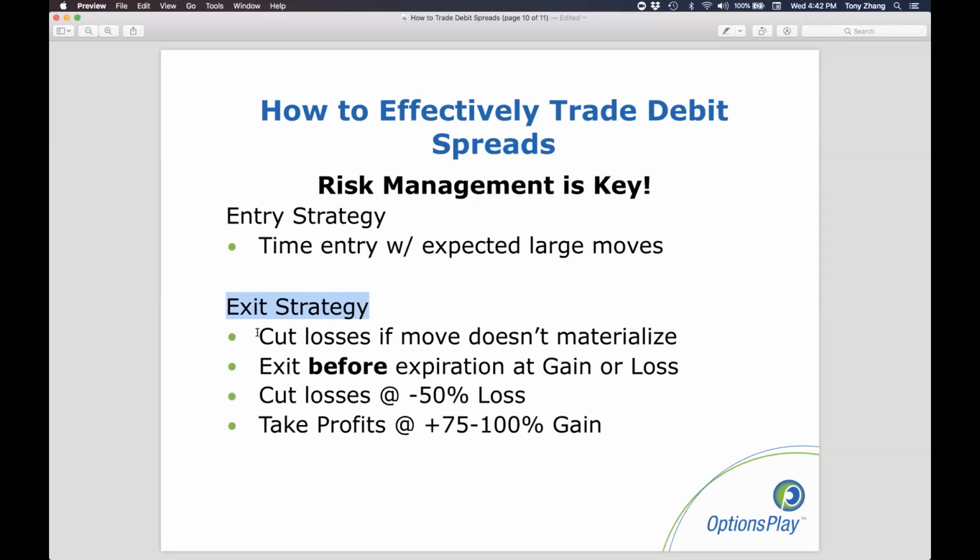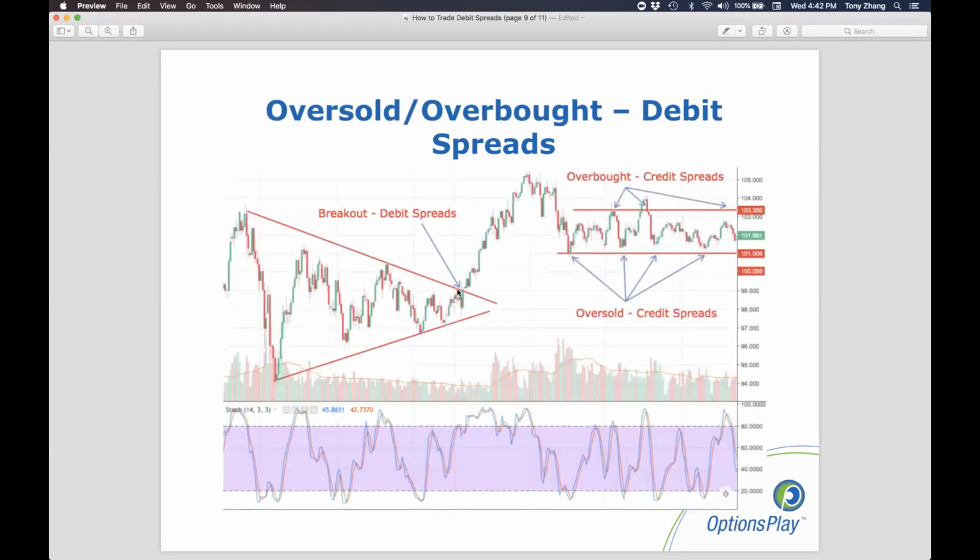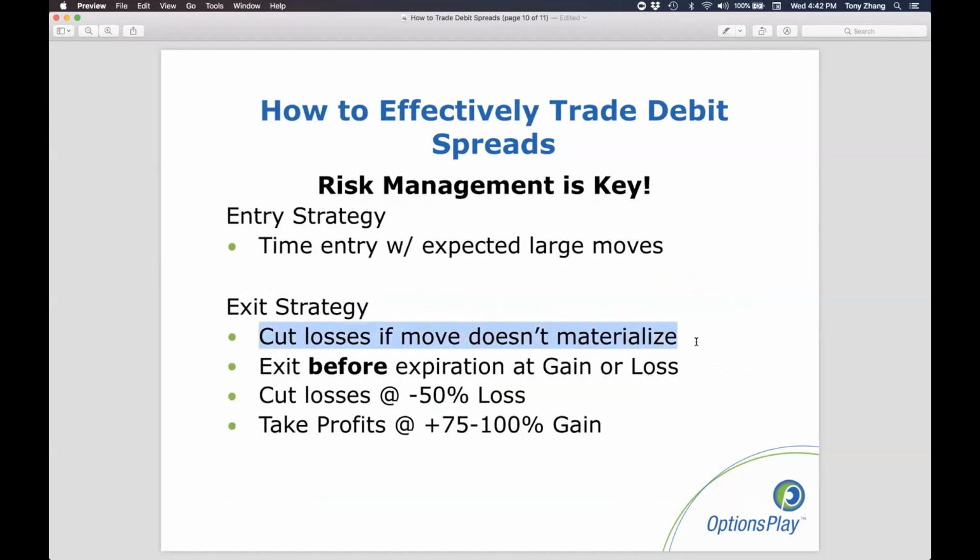So when we're talking about trading debit spreads, we always talk about having an exit plan. That exit plan, number one, should always be with a target price in mind. So if you're bullish on the stock when it's trading around $99, you should have a target price of where you think the stock's going to be. And if the stock goes higher, you certainly should take profit. But if this stock didn't move higher, broke out and just continued to move sideways, then you should say, hey, my plan never worked out and it's time to cut out. So you always want to cut losses if the move that you're expecting does not materialize. If you're expecting a breakout and it breaks out just by a little bit and then doesn't continue moving, cut your losses, move on. That is first and foremost how you should manage debit spreads.